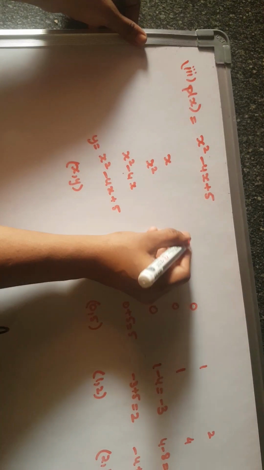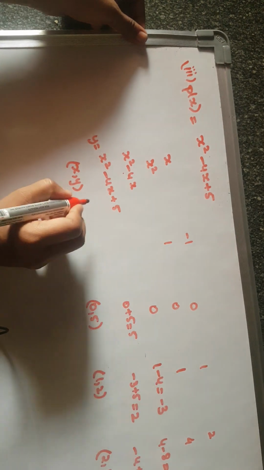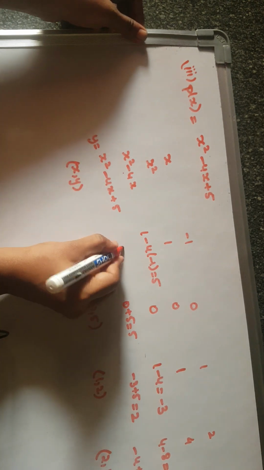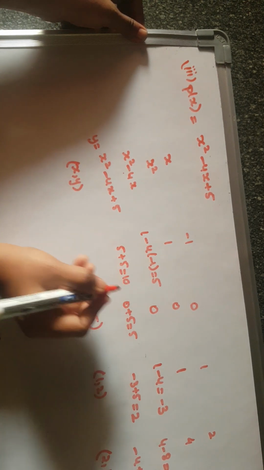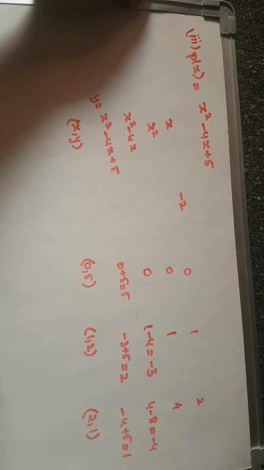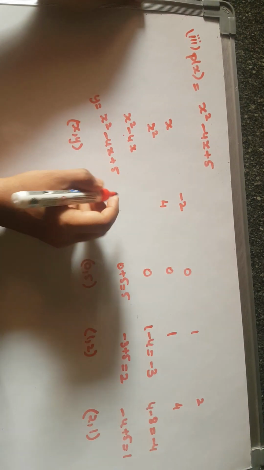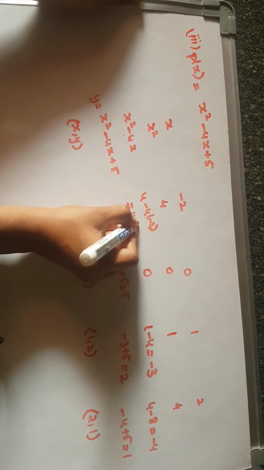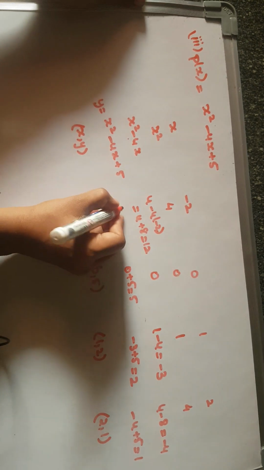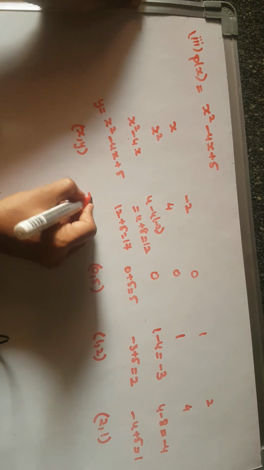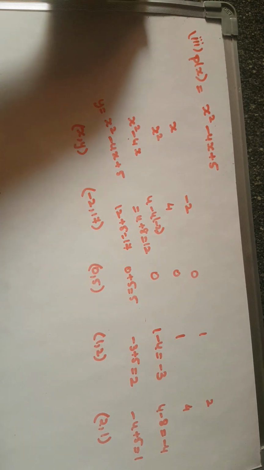Now construct minus 1. Minus 1 square is 1, 1 minus 4 into minus 1 becomes 5, and 5 plus 5 becomes 10. Means when you take minus 1, the value is becoming 10. Again take minus 2. Minus 2 whole square is 4. 4 minus 4 into minus 2 becomes 4 plus 8 equals 12. 12 plus 5 becomes 17. Yes, the value is increasing, so when you take minus 2, the value is increasing to 17.